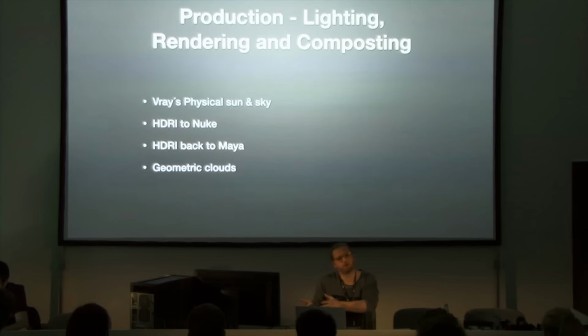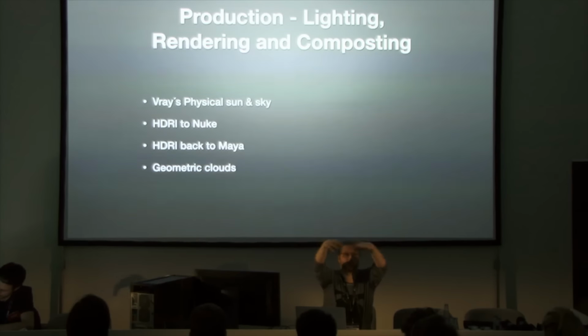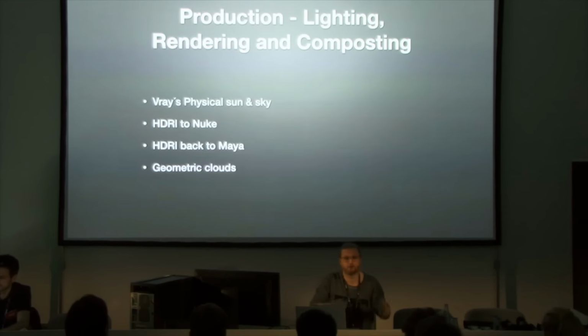We brought that into Nuke, where we mixed it with other HDRI maps or painted in cloud. So we had that as a base, and then we just dressed it up with skies appropriate for the scene, how it was supposed to cut in the edit. And that new HDRI, we then brought back for final lighting into Maya. We also had some geometric clouds, modeled real clouds that we put in there in order to get some realistic and nice looking areas of darkness on the water, and then on the ships, parts of the ships could be in shadow.